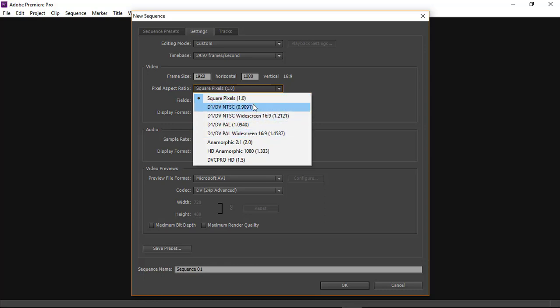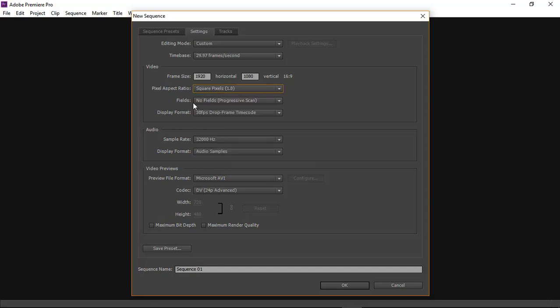Other than this, the other pixel aspect ratios are for old tapes, and anamorphic is for cinematic. Fields stands for scan type, and here you have to select progressive scan. Why select progressive scan compared to upper and lower field? Most HD cameras shoot in progressive scan mode.